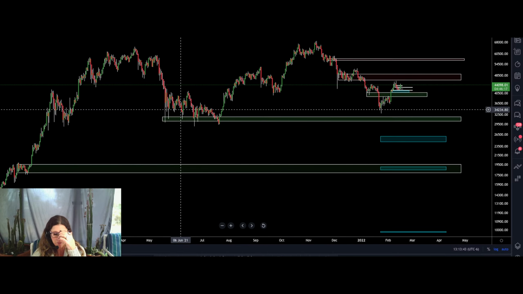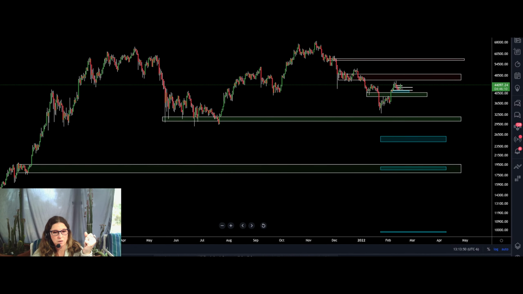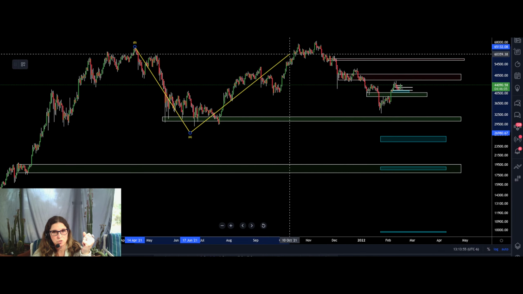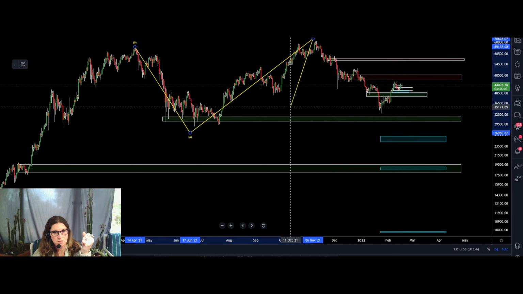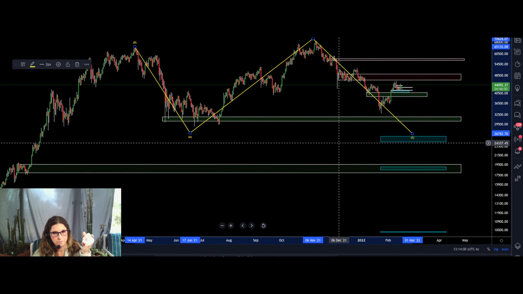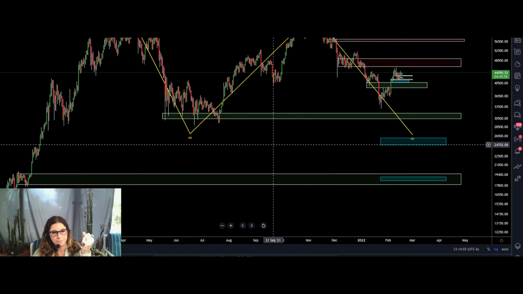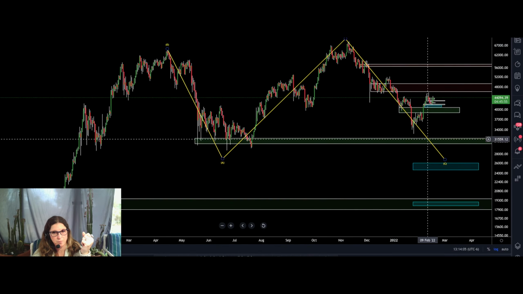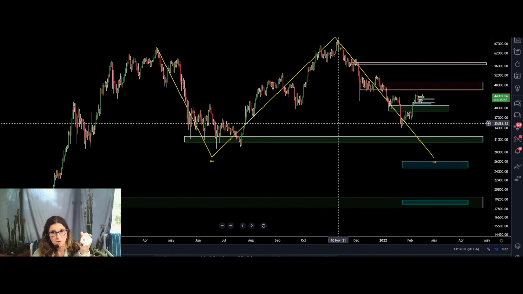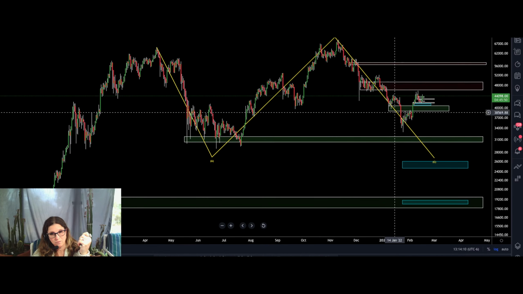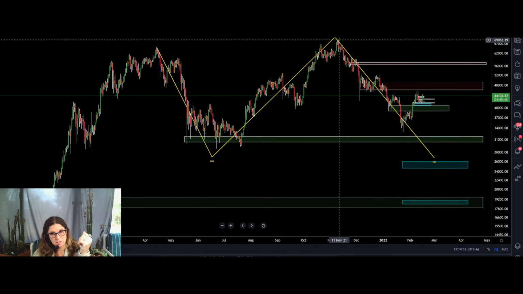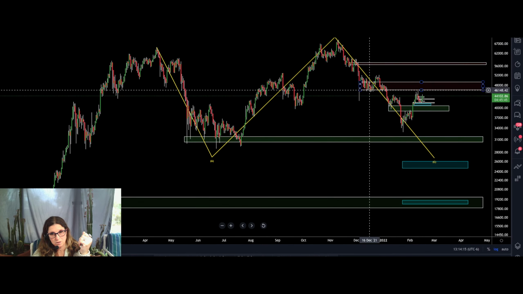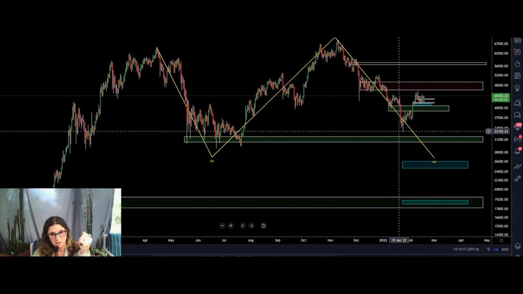Now, I'm not going to dive too deeply into this, but I know that a lot of traders or Elliottians are looking at this as a potential ABC. Well, I have a big problem with that, okay? Because I cannot make 5 waves out of this. I mean, this is clearly a zigzag, clearly a 3-wave pullback, and clearly a zigzag.